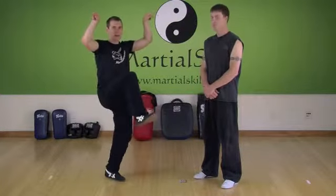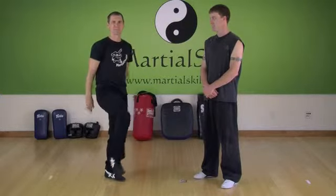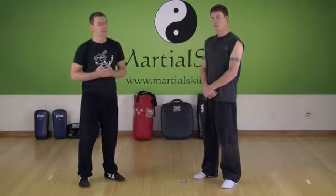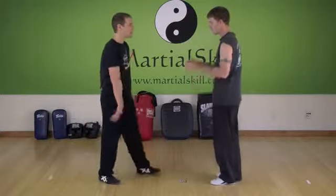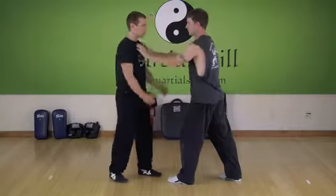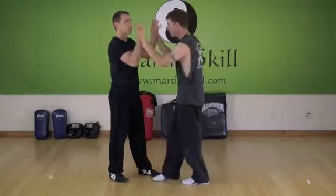So double raised hooks is one of these techniques that you see a lot in forms, and you've probably seen this before, and it got a bad reputation in some films. Some people think it's silly and it doesn't have any real application. It definitely does. The practical application of this technique is simply for somebody grabbing in. So for example, if someone's grabbing in at your throat, or a schoolyard sort of thing, or if somebody's grabbing onto your shirt, you should be able to do this.